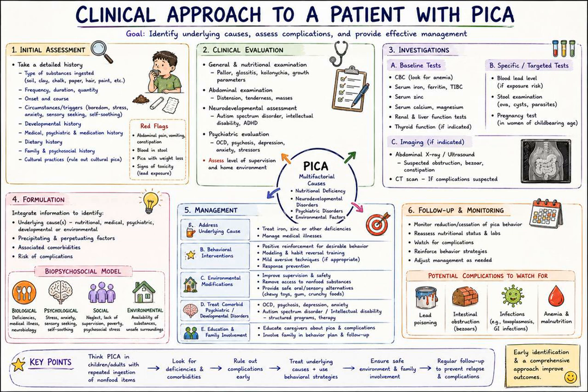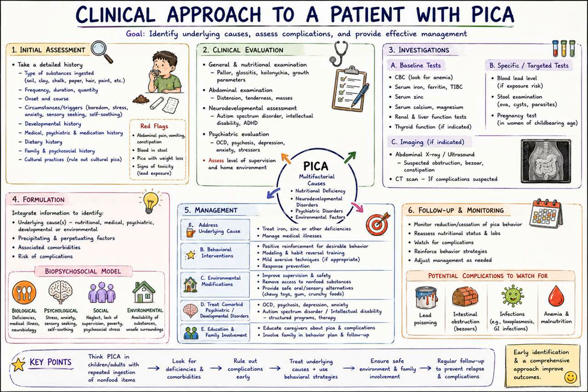Management should always address the underlying cause. Correct iron, zinc, or other nutritional deficiencies and treat any associated medical illnesses. Behavioral therapy remains the cornerstone of treatment and includes positive reinforcement, modeling, habit reversal training, and, in selected cases, mild aversive techniques. Environmental interventions are equally important. Remove access to non-food substances, improve supervision, and provide safe oral or sensory alternatives for individuals who seek oral stimulation.